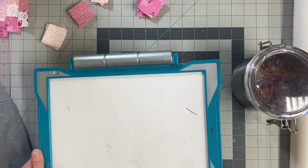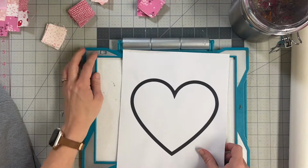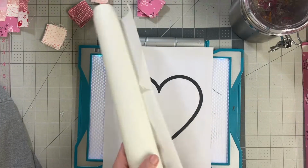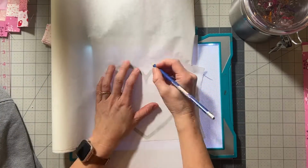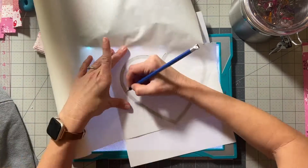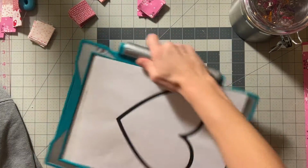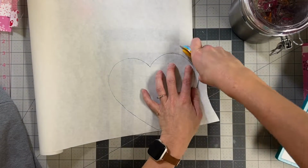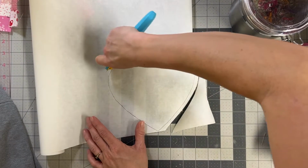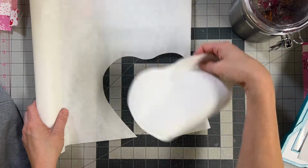Take a tracing pad, an open window, some kind of a light source, and trace our heart onto our Heat and Bond Light. So I'm tracing onto the paper side of the Heat and Bond Light. Done with that. We're done with these two for now. Next, I'm gonna rough cut out this heart, leaving a little bit of room around the entire thing.